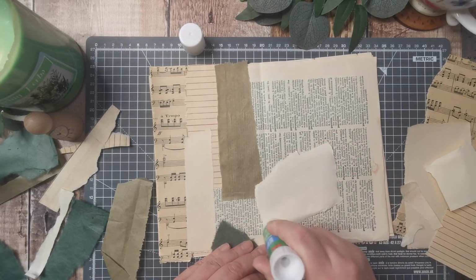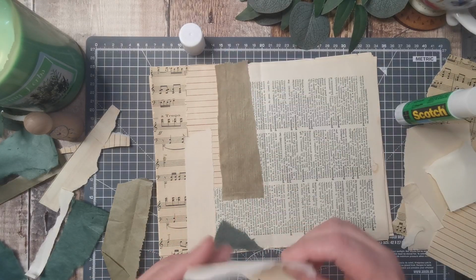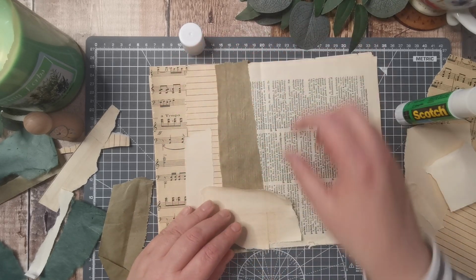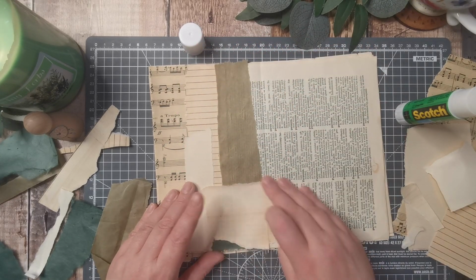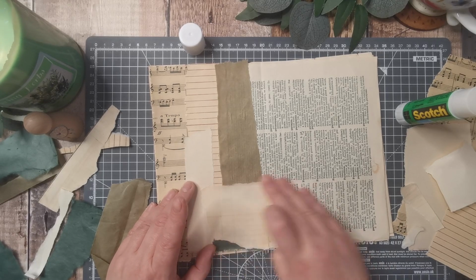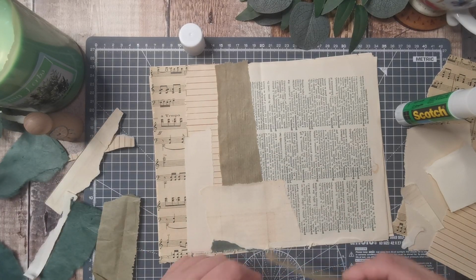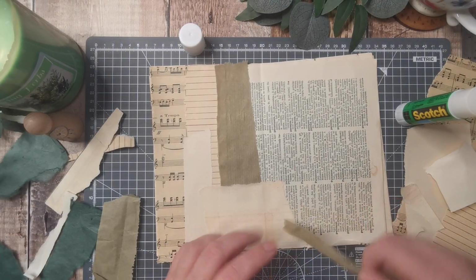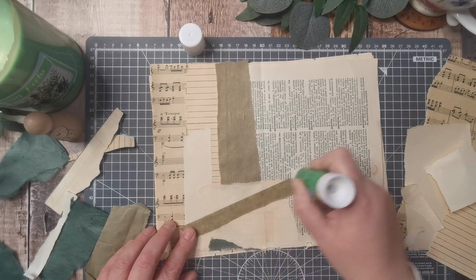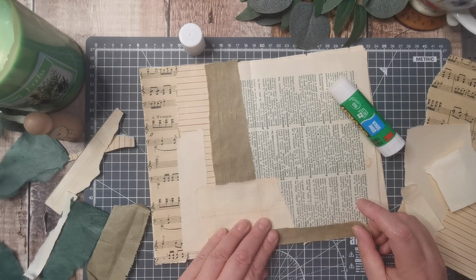Normally when you use these, if you're using it for tags and that, you don't normally use either the top or the bottom, because you just end up with a piece at the top. So that's that. Let's have a bit more green across here. Might as well just stick that whole bit down like that.